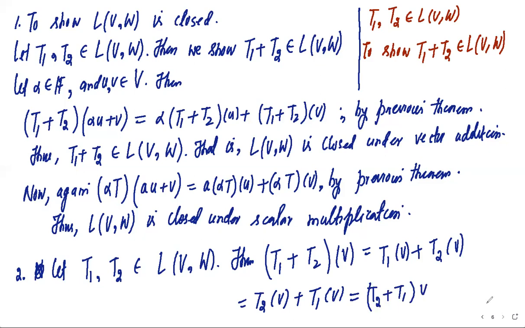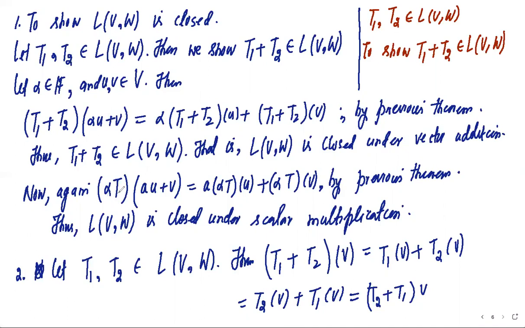हाँ हाँ बताइए. हेलो सर, हाँ जो स्टेप है ना लास्ट में T1 plus T2, ये दोनों में V आएगा. हाँ V है ना दोनों में. यस सर. तो यहाँ पे देखिए हमें V इसलिए लिए, पहले में हमने V नहीं लिया था क्योंकि पहले में हमें दिखाना था दिस इज अ क्लोज्ड सेट, L of VW is closed. तो इसको क्लोज्ड दिखाने के लिए क्या करना, प्रूव करना था कि अगर हम इसमें दो लीनियर ट्रांसफॉर्मेशंस लेंगे उनका सम भी है लीनियर ट्रांसफॉर्मेशन, तो उसके लिए हमने लिया अल्फा यू प्लस वी.